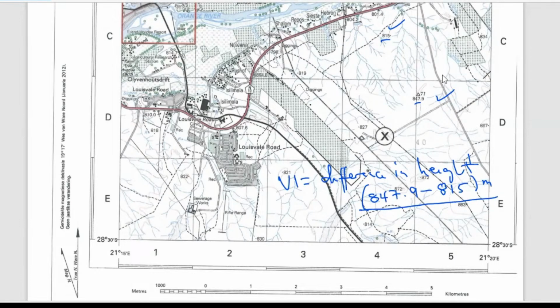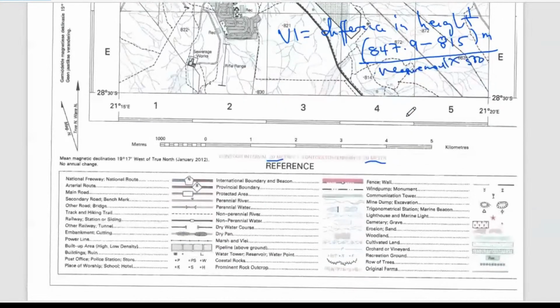So what you need to do here is the horizontal equivalence. You are supposed to calculate your horizontal equivalence by finding out the difference between the two points. Here, the straight line distance, you multiply it by the map scale of 50,000, which means you multiply the measurement by 500 to get the actual ground distance between the two features. So your vertical interval is in meters and the distance between the two features is also in meters.